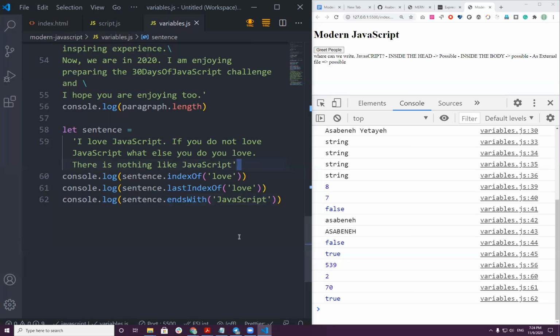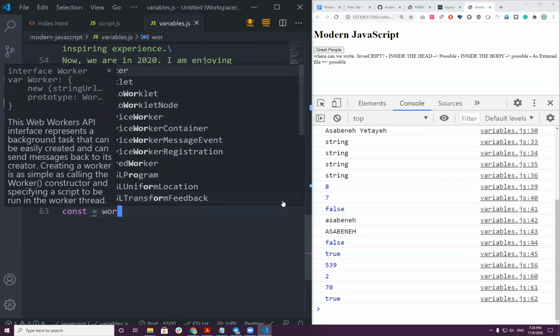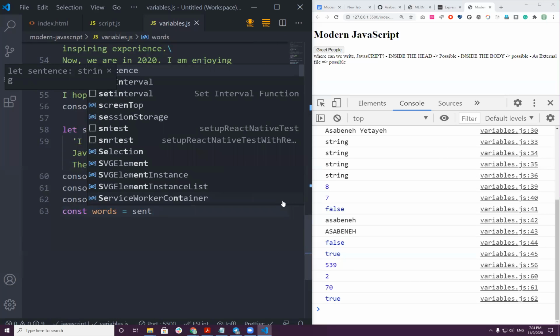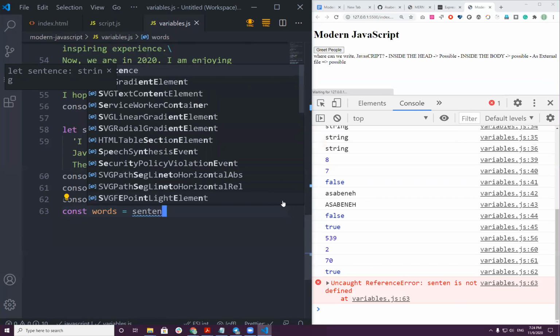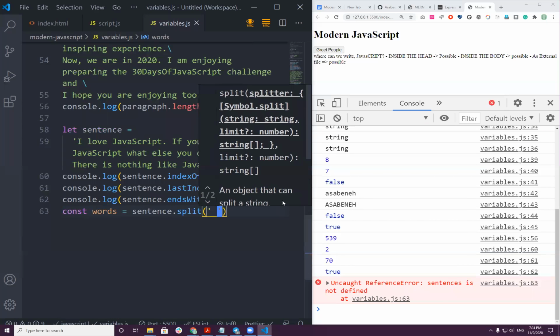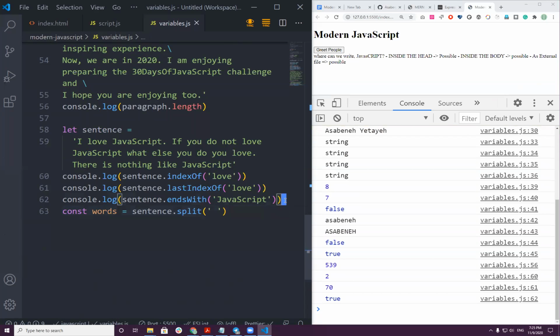Okay, great. How do I count them? Let me try. const words is equal to sentence dot split. Okay, what I'm trying to do now, I have a sentence here. Do you know that a sentence is a collection of words, right?